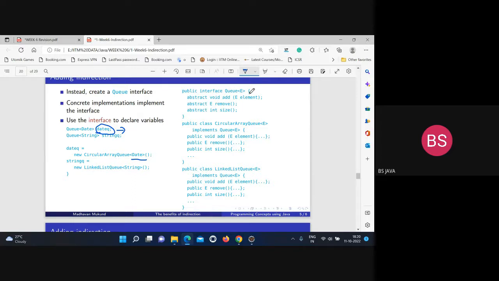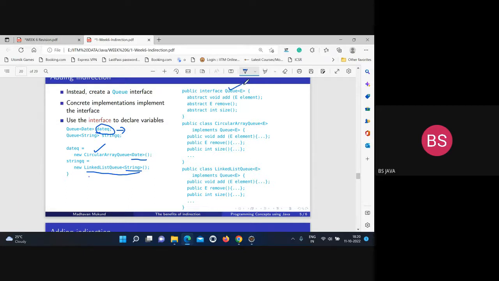Because this queue interface is implemented by both the linked list queue and the circular array queue. You can easily switch from circular array queue to linked list queue. And here also, for the string queue, if you want to switch from linked list queue of string to circular array queue of string, you can easily switch, because we are providing indirection between these two concrete implementations by using this queue interface.